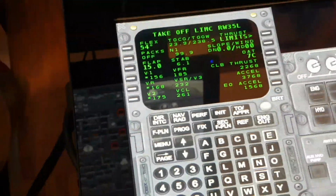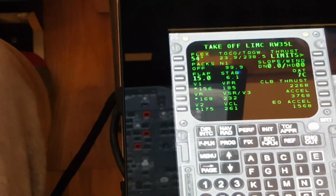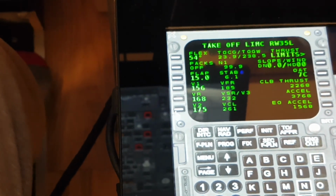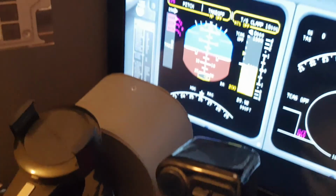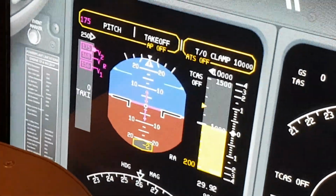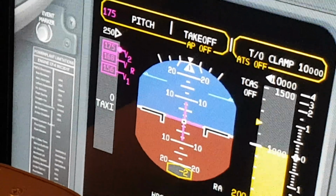So we get back to the FMC and confirm each speed. 1, 2 and 3. Okay, now if you look again to the primary flight display, you can see that the speeds are actually inserted into it.